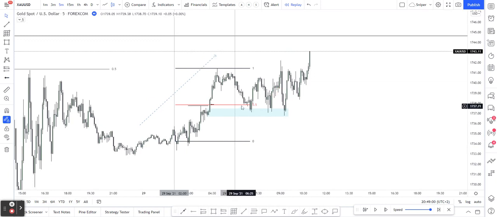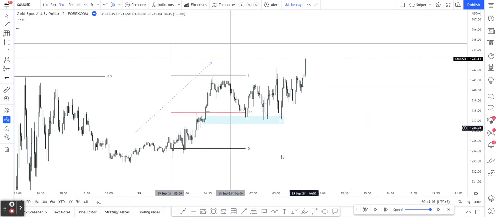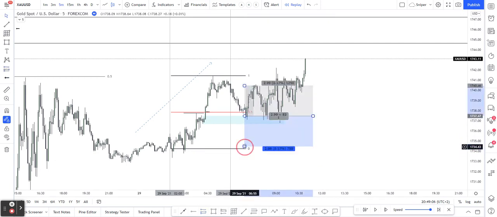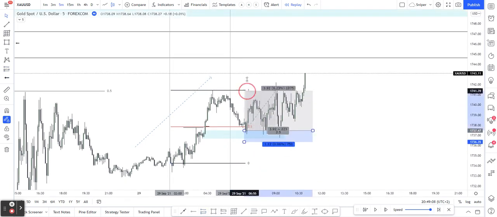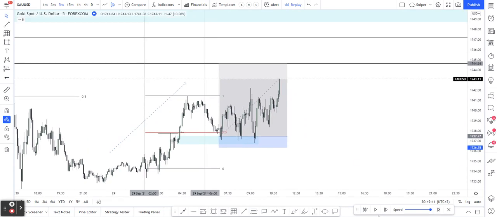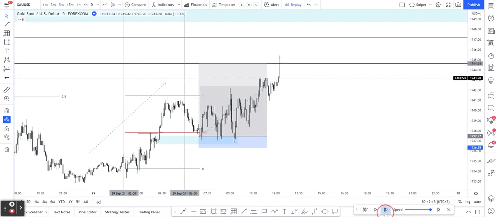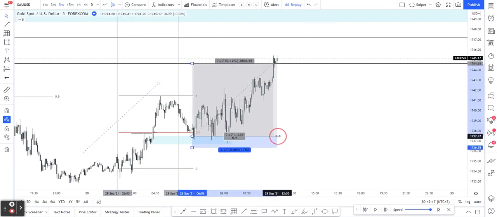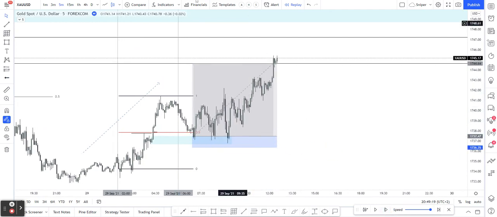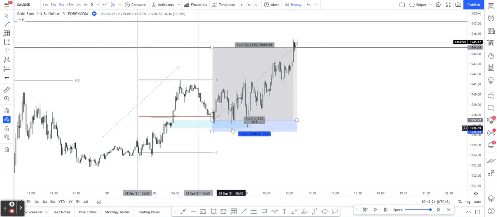Okay, looking for price to go below 50%. There's our area. So we could have taken then the long, stop loss below, take profit at the high for that to then reach that area. There we have the trade playing out. Now we have to also align this. So this is London session. You can mark it out there.